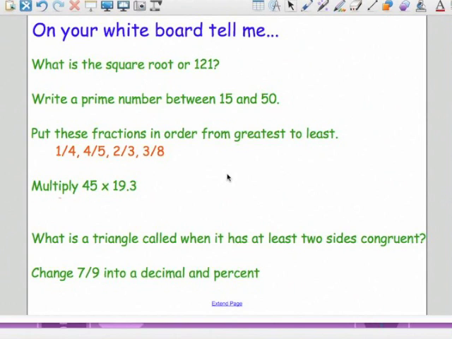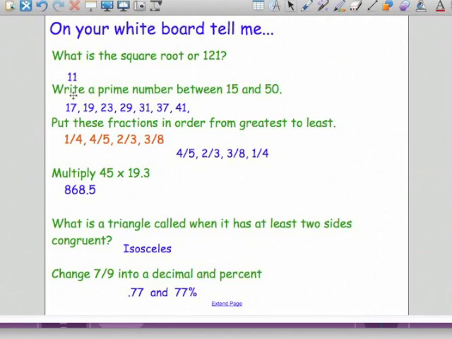Okay, you're back, so you must be finished. Let's go ahead and look at the answers. Here they are. These are just some examples over here, writing a prime number. If you want yours checked, raise your hand. We'll come and check it for you.